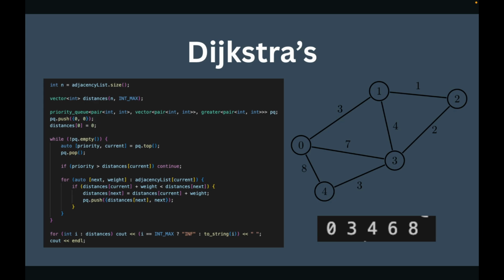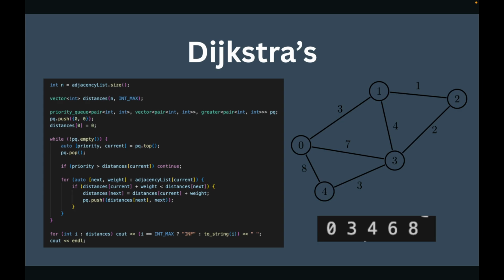It's going to add all of those and their total distances to the priority queue, so 3, 7, and 8 are the distances. The best one so far is 3, so it takes that one out. That's node 1. It's already updated that value in the distance array, so we've kind of set that in stone. That's the shortest way to get to 1, because there were no other paths that we could have taken that were any shorter. Then it looks at every outgoing node, so going back this way is a total distance of 6 to get to 0, because you're going 3 plus 3.